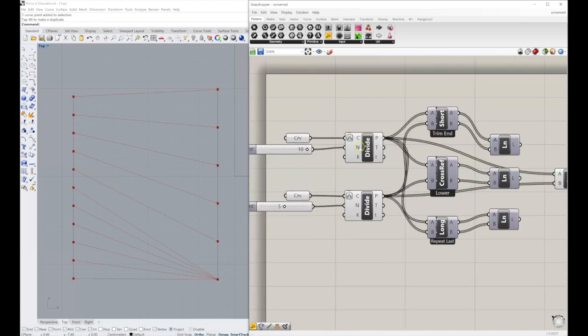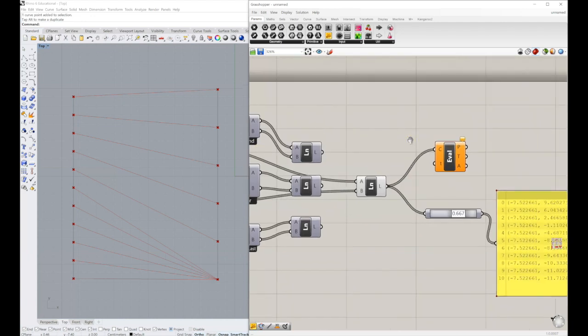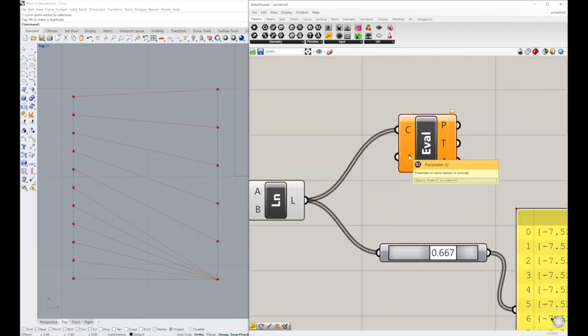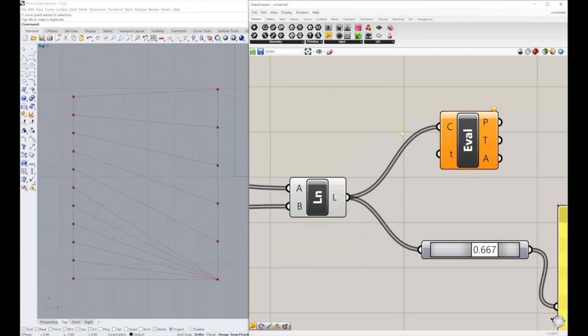We don't need this number connected because it already has data internalized inside the node. Here, if I put the mouse over the small caps T parameter, I don't have data internalized. So I need to provide this.